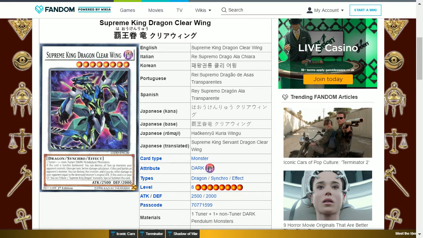This is a Dark Dragon Synchro level 8 with 2500 attack and 2000 defense, and it requires 1 tuner and 1 or more non-tuner Dark Pendulum monsters. And its card effect reads, if this card is Synchro summoned, you can destroy all face-up monsters your opponent controls.